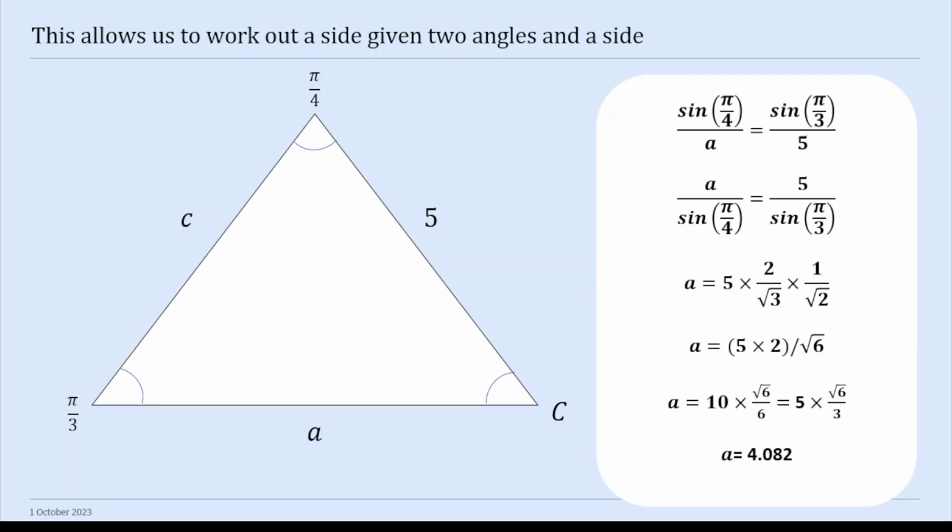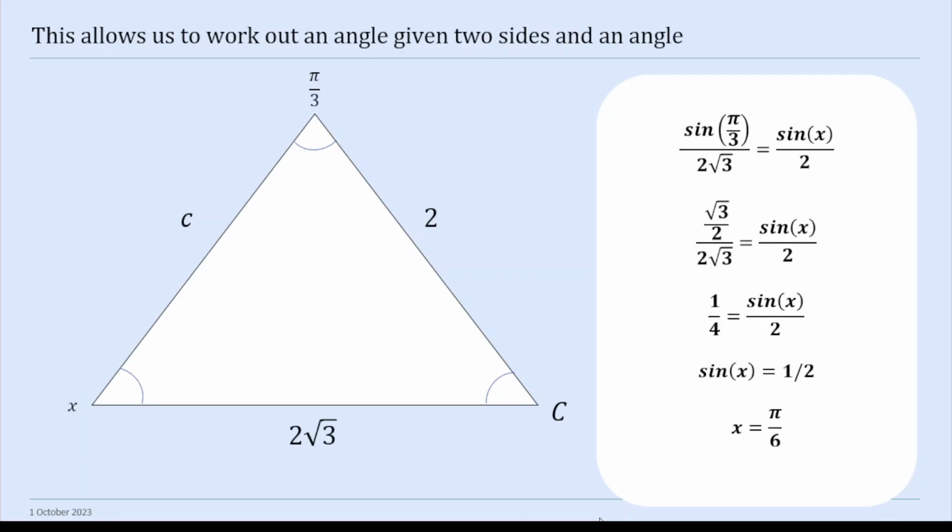Now is this right? Well, it's about right, because this angle pi over 3 is a bit bigger than this angle pi over 4. The difference is actually pi over 12, but this is a bit bigger than this. The reason it's pi over 12 is because this is 4 pi over 12 and this is 3 pi over 12, so subtract them, you get pi over 12. So pi over 3 is a bit bigger, which means this side's a bit longer than this, so 4.082 is about right. It's a bit shorter, which is great.